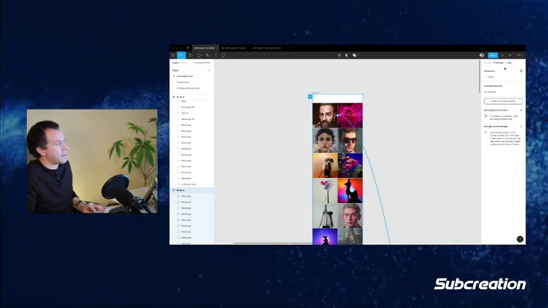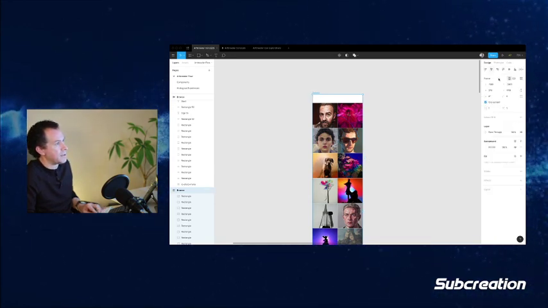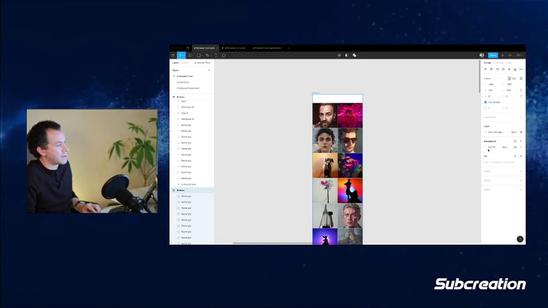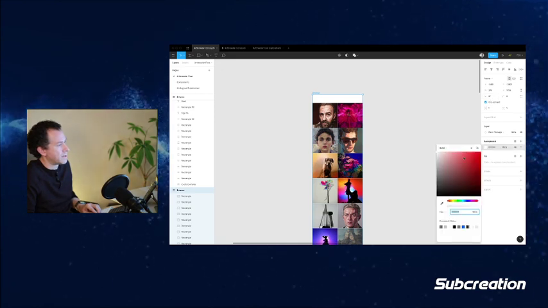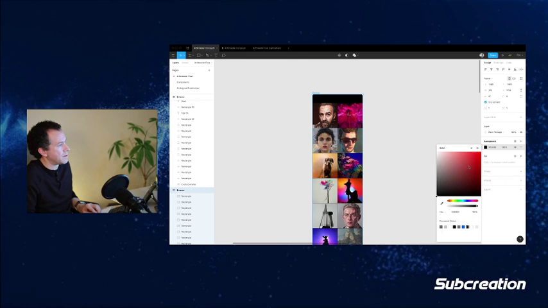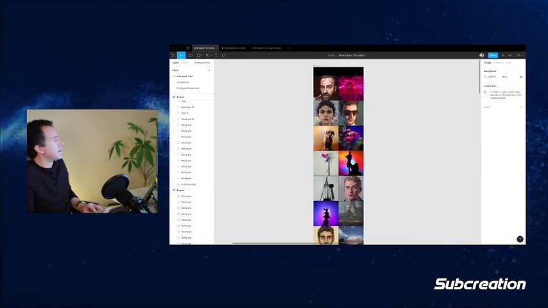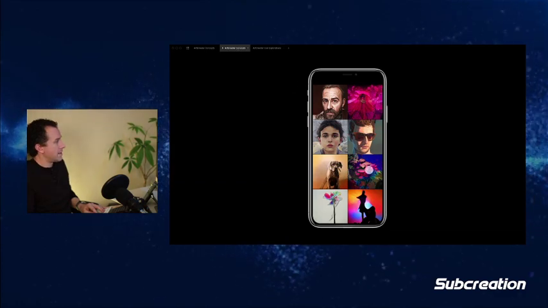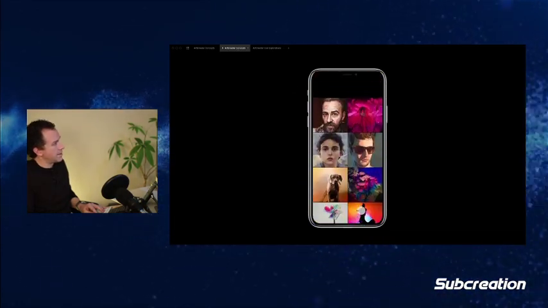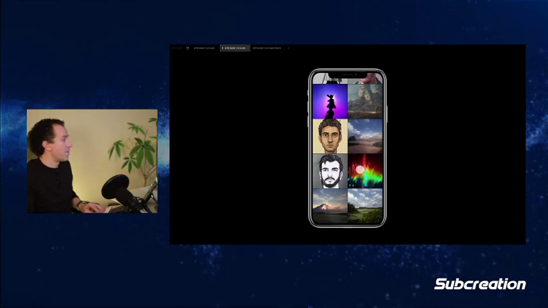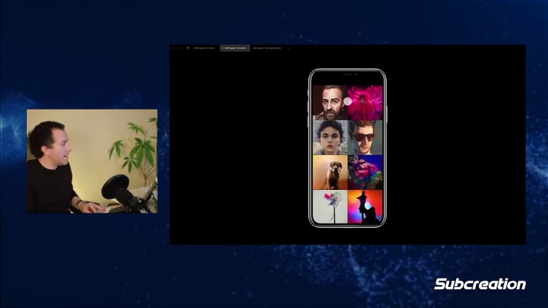And I'm going to go ahead and make the background dark. So that's essentially it. So that's basically how I'm picturing this working.